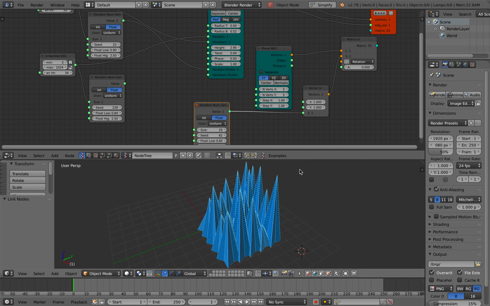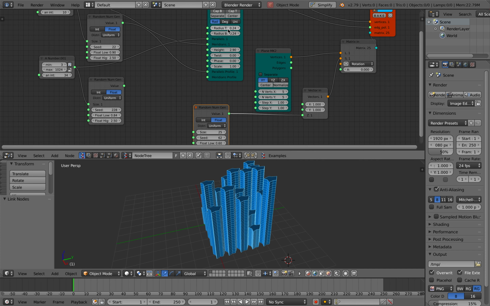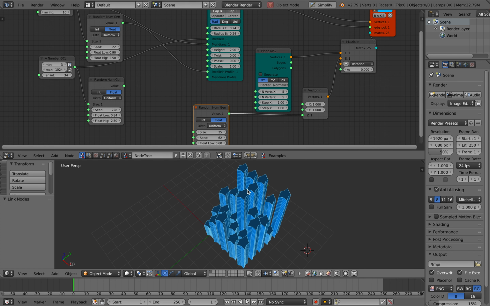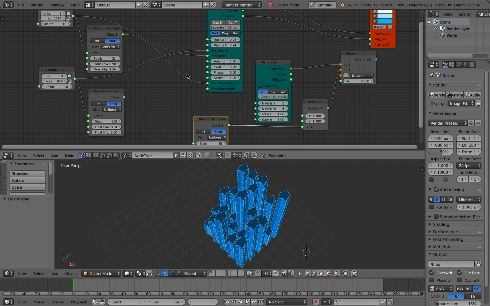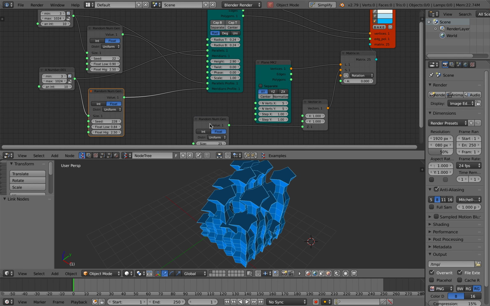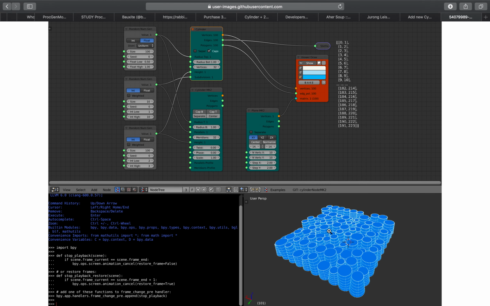Twist 0. We go back. We can have our cylinder. Okay, slightly random. So let's plug this in. Pretty much this one, I think.